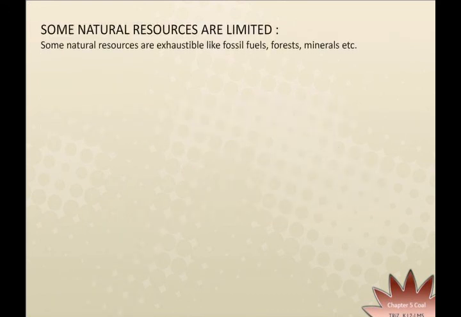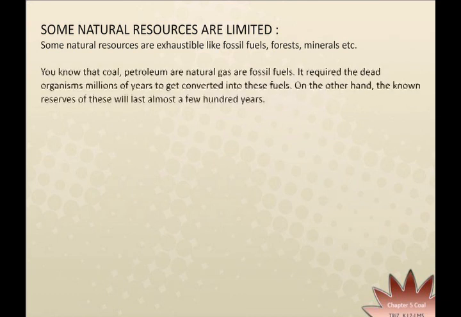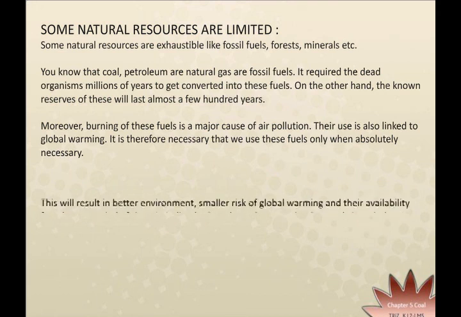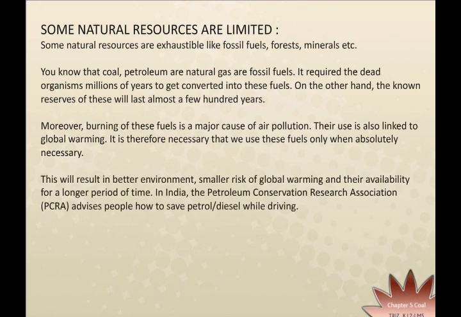Some natural resources are exhaustible like fossil fuels, forests, minerals, etc. You know that coal, petroleum and natural gas are fossil fuels. It required the dead organisms millions of years to get converted into these fuels. On the other hand, the known reserves of these will last almost a few hundred years. Moreover, burning of these fuels is a major cause of air pollution. Their use is also linked to global warming. It is therefore necessary that we use these fuels only when absolutely necessary. This will result in better environment, smaller risk of global warming and their availability for a longer period of time.